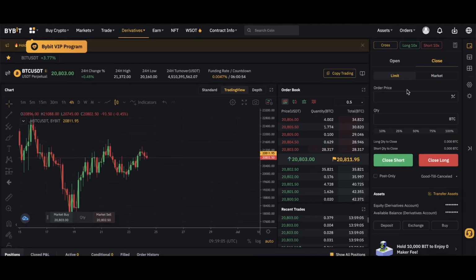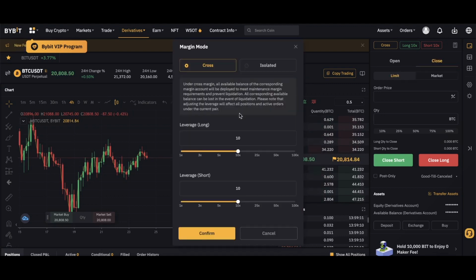So the next one I will talk about is the leverage. And the leverage is how much margin you go into this trade. So here you can choose from 1x, 1 leverage, up to 100 leverage. So it's up to you. More leverage means more risk, but more leverage also means more money if we win the trade. So the most I used for leverage trading was 10x.